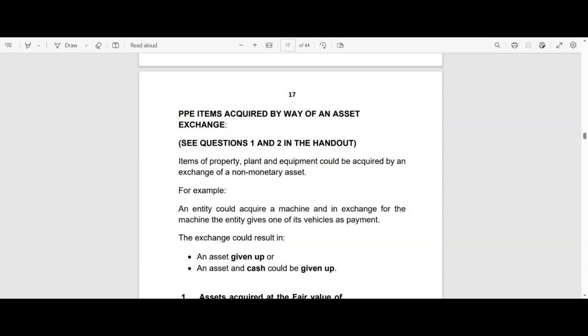We are buying an asset with a cost of 200,000 rands, but we are really making two payments. We're not only making one payment, we are making two payments. We are using the value of our old motor vehicle as a partial payment for the new vehicle. And then we have to also pay in a further 150,000 rands, right? So that means the cost of the new vehicle is still 200,000 rands. We'll see that we have to calculate possible profits and losses later on when it becomes a little bit more tricky. But we'll get there.